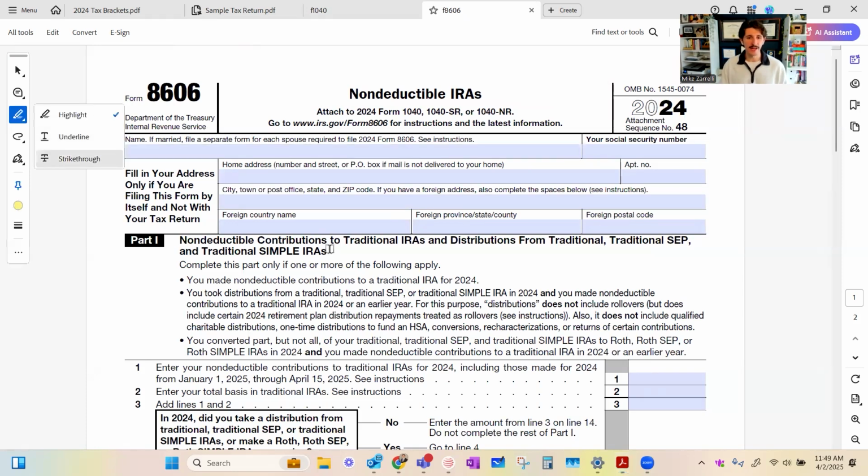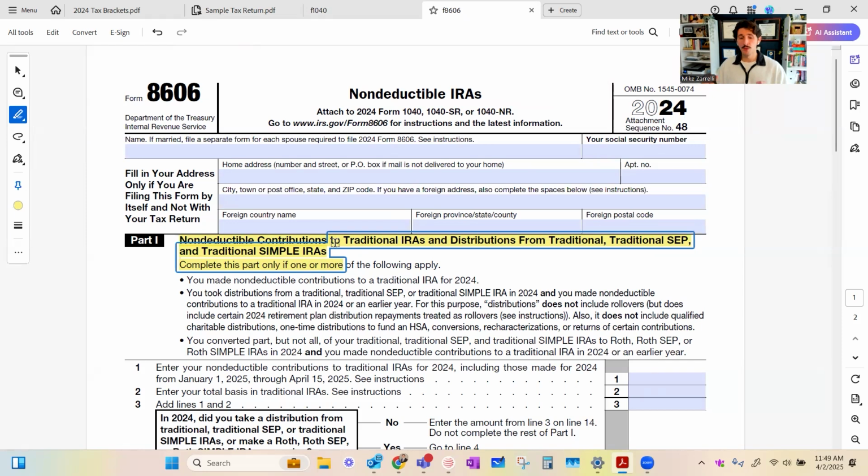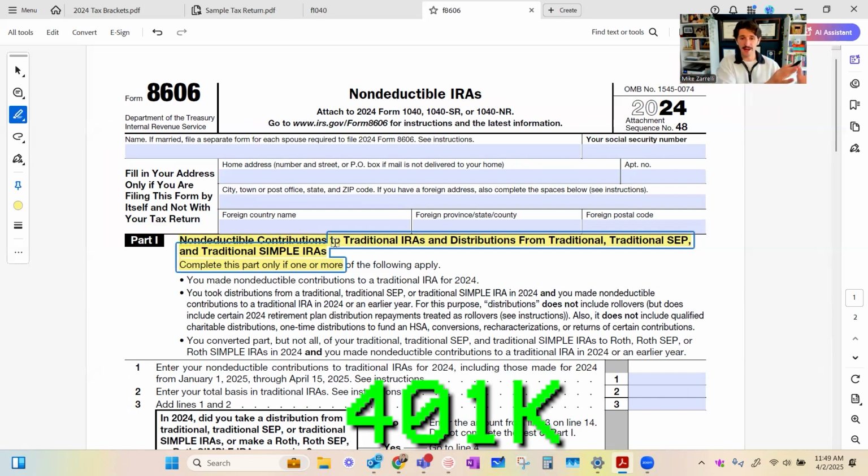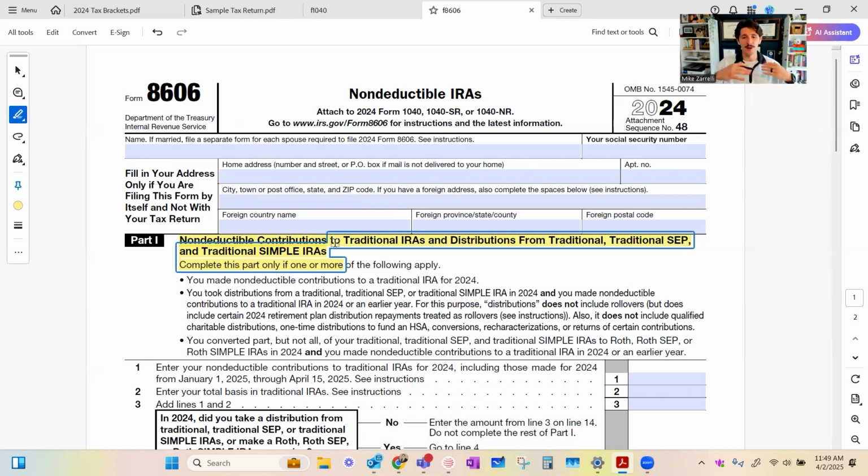The first part is going to be the non-deductible contributions to IRAs. Now, when would this make sense? Well, first off, if you make too much income, the IRS says you do not get a tax deduction for contributing to your traditional IRA. You make too much money, you have a 401k at work, that's how you're going to get your tax deduction. We're not going to allow you this deduction on the traditional IRA. That makes sense for some folks to still make a non-deductible IRA contribution. And the reason you want to fill this out is because you've already paid taxes on this money, because you're not getting that tax deduction.